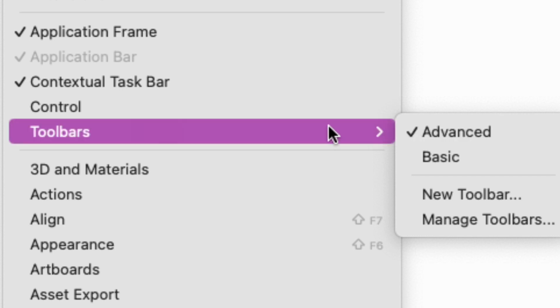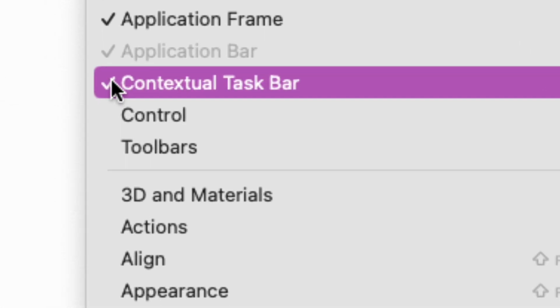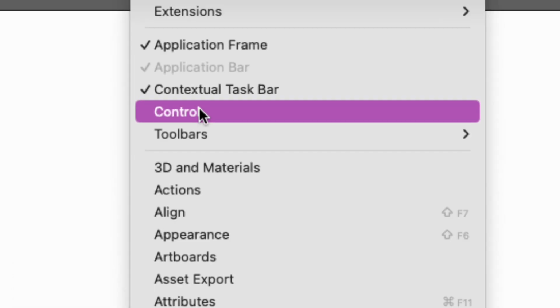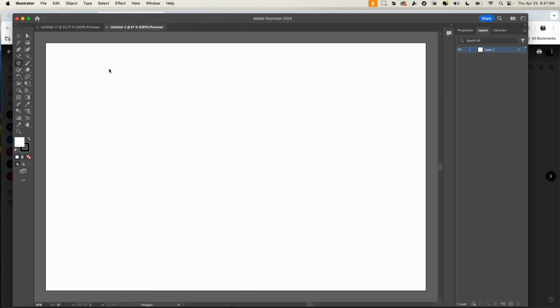Okay, and then while you're in this area, select where it says Context Taskbar. I want to make sure that has been selected. Okay, good. And then let's go ahead into our thing right here.